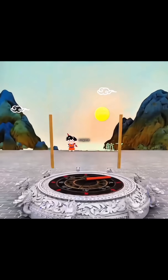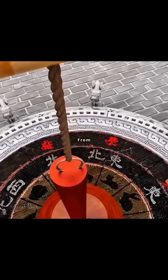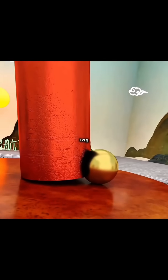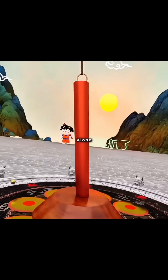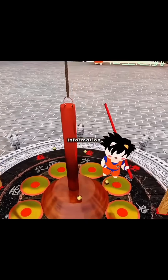So, you devise a solution: suspend the pillar from a beam and place a smooth bronze ball beside it. When an earthquake hits, the inertia from gravity causes the pillar to lag, pushing the bronze ball to roll and strike a gong. The gong's sound signals an impending earthquake. However, the gong alone cannot indicate the quake's direction, leaving you with a warning but no actionable information.